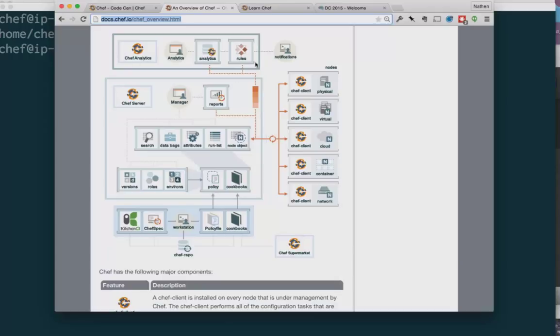And then back at the top of this diagram, we have Chef Analytics, which is that thing that I was talking about that can help ensure that your nodes are compliant. You can run things as part of your Chef client run, like audit tests or audit checks, and they could fire off rules with analytics, which may notify you. For example, let's say you're running an application server that must be PCI compliant. If it falls outside of compliance, you might kick off an alert or a notification to your team that, hey, I just moved outside of the bounds of compliance and I need to be addressed.